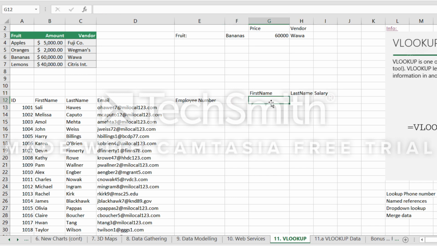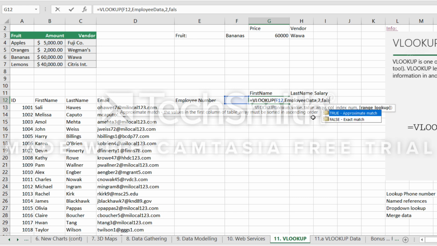The way to get the first name, again, would be equal sign, VLOOKUP, and then we want to look up whatever we enter in here. The reference point, then the range. I'm double-clicking to move to the next thing. Then we choose the second column there, because if you remember from earlier, the second column was the data that had the first name.